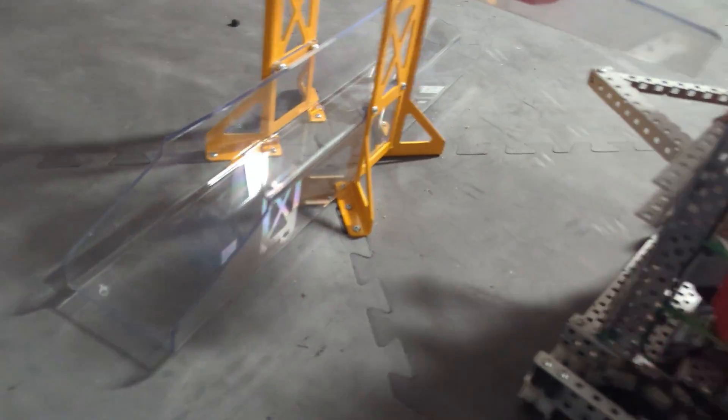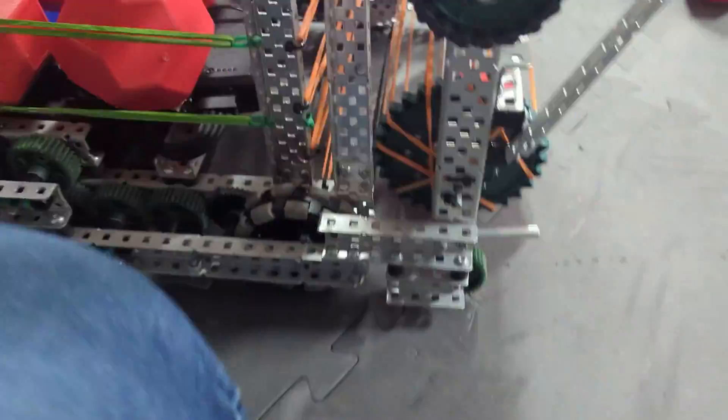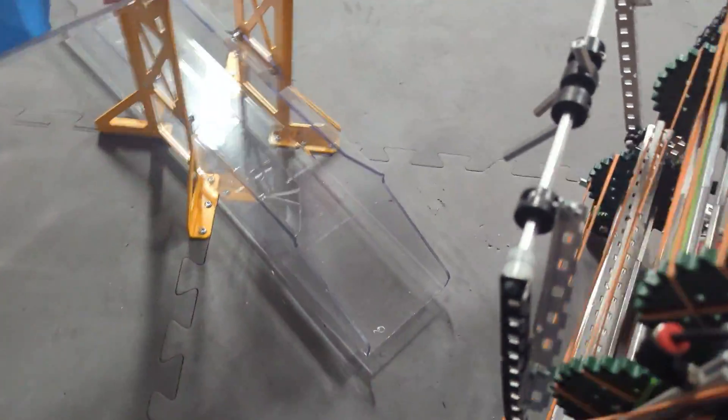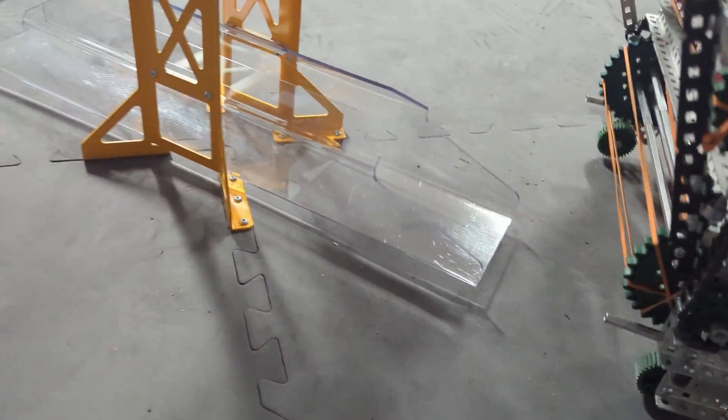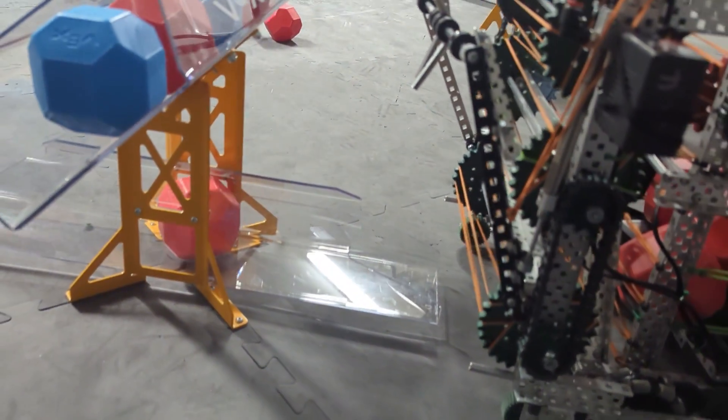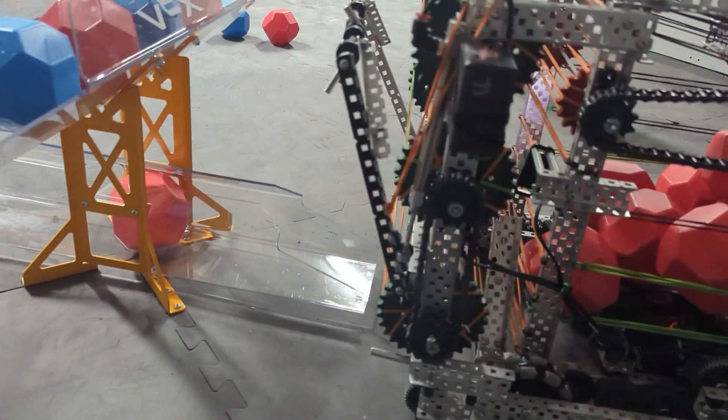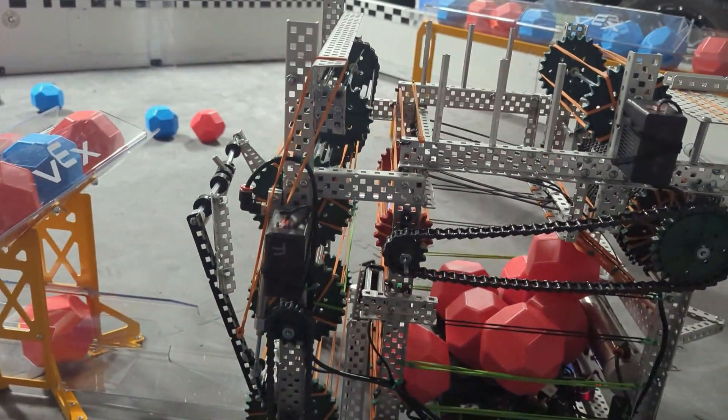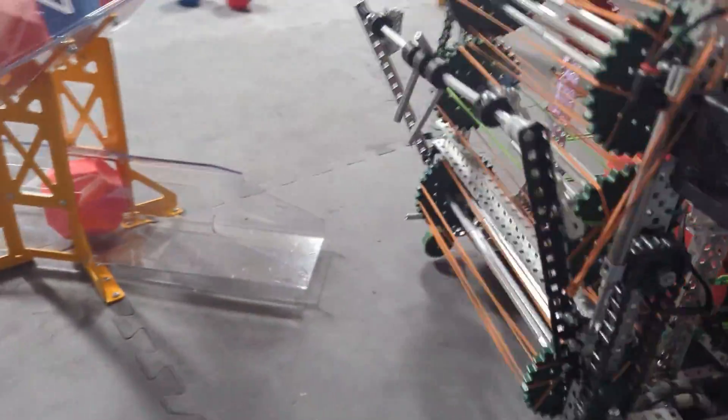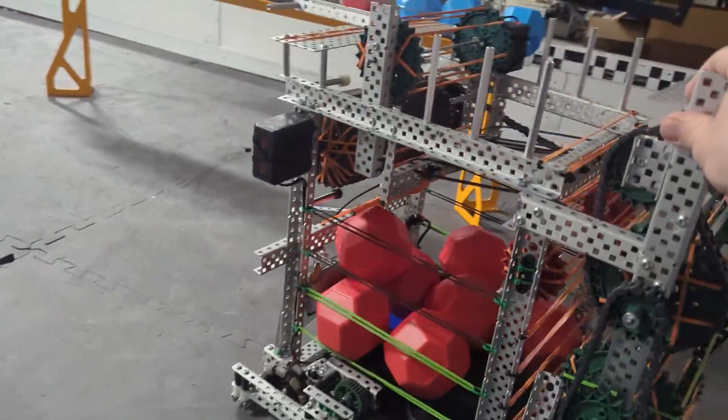As for this bottom one, you just intake one, stop it, and then you can just outtake it into the goal. And there's no magic here. It's just like, it goes in, just like you would think. That's kind of how this robot can score in all the goals. And yeah, that's kind of the gist behind this robot, how it works.